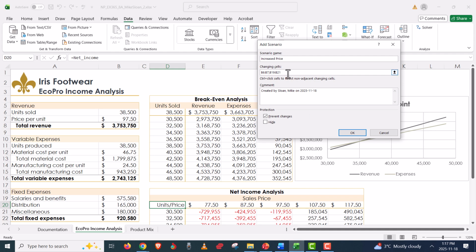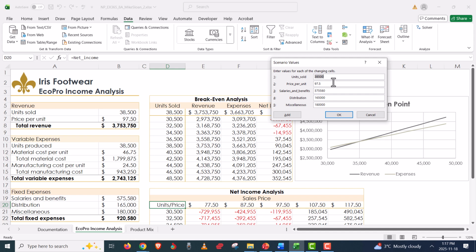And B6, yes, because those were the other scenarios it already has. So it just assumes you're going to do another one for the same cells. When you click OK, it's going to give you what's in there, and you put in what you need to put in there, and it gives you the list. And then you have the scenario you can load up. It's pretty cool.